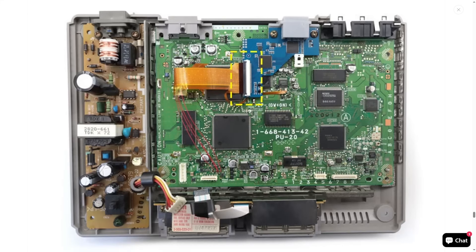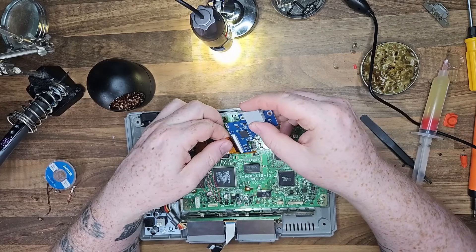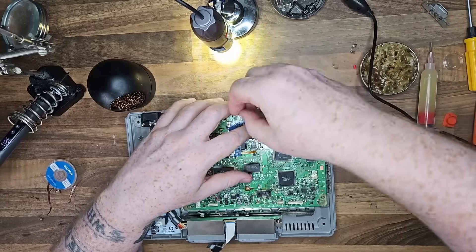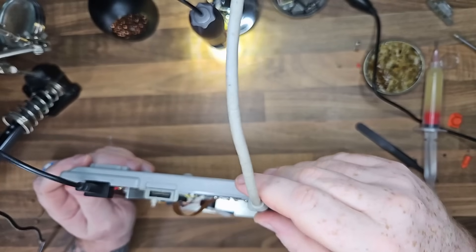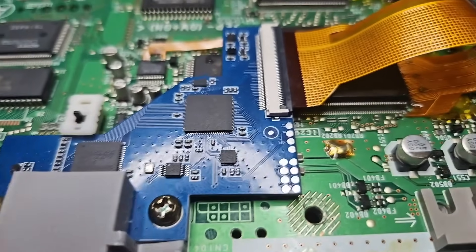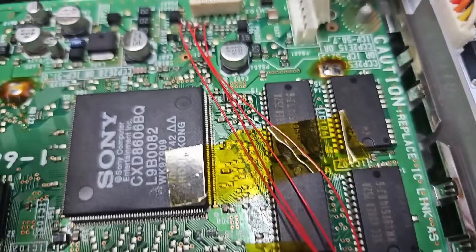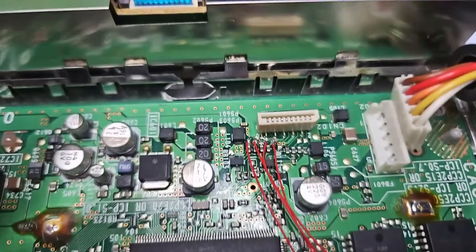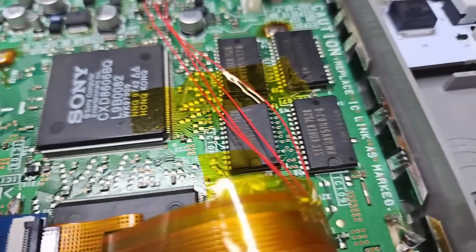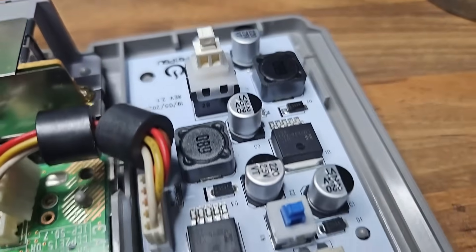Once that was up and running I did a quick test to make sure everything powered on. It did take me a few tries — through the power of editing it looks like I got it right first try, but it took me a fair few attempts. My soldering is decent but even then this was still pushing it. I added some kapton tape just to keep everything in place, because I had visions of it ripping off and wrecking the whole thing. But thankfully, I've got the HDMI installed and the USB-C mod installed.